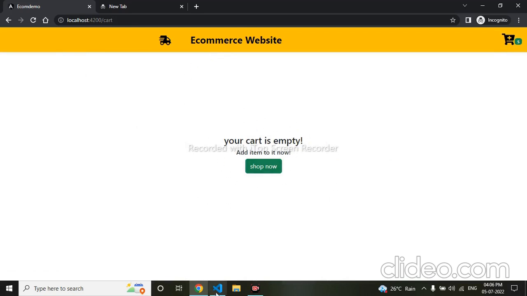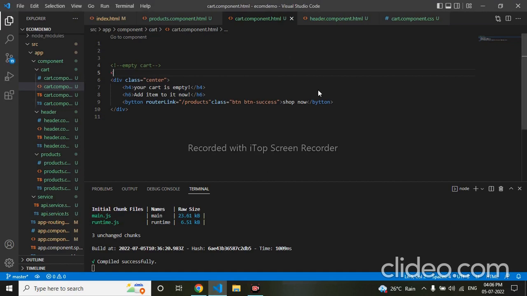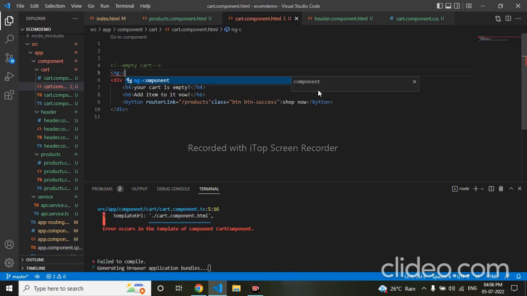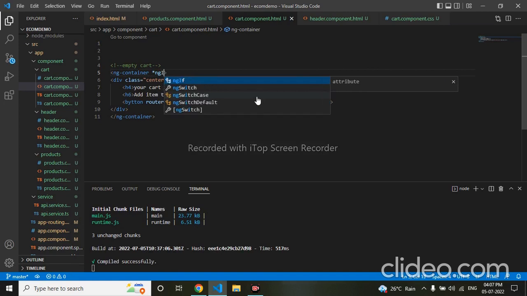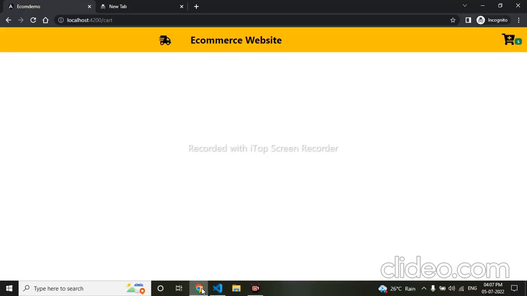So I'll take a container for this. If I take ng container, and I'll hide this by ng if equal to, we can see empty cart is hidden now.